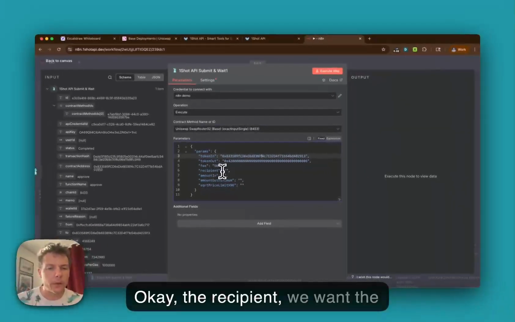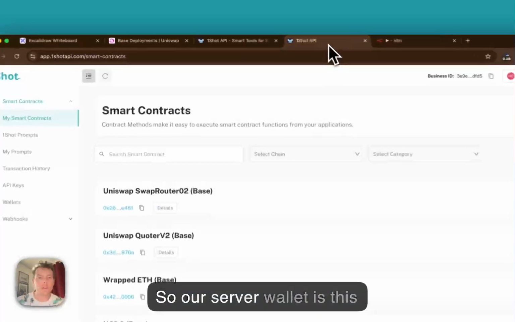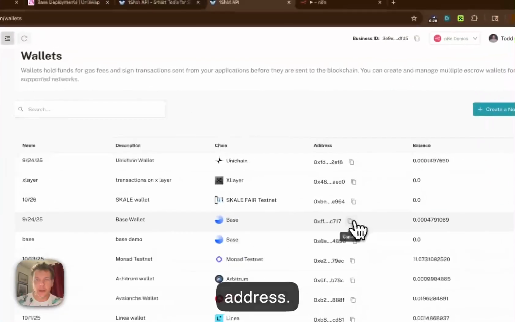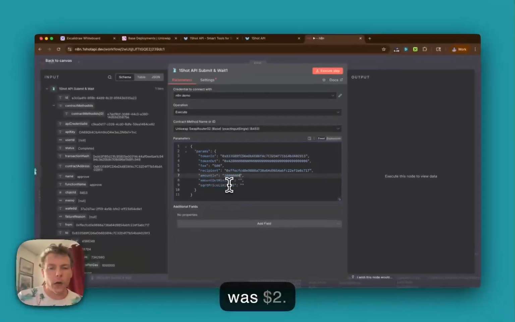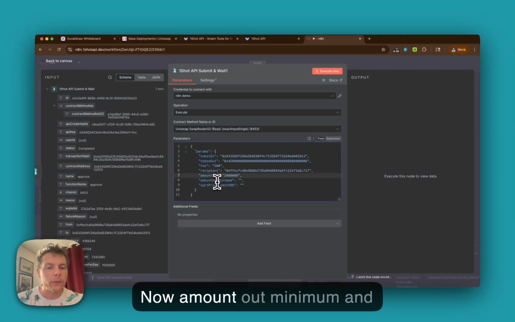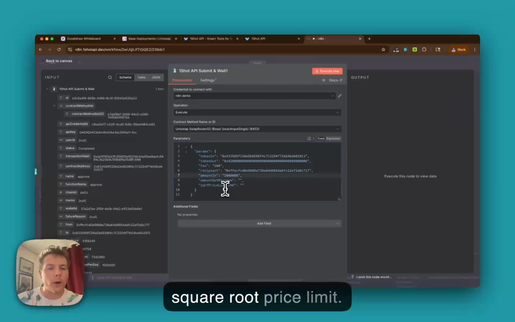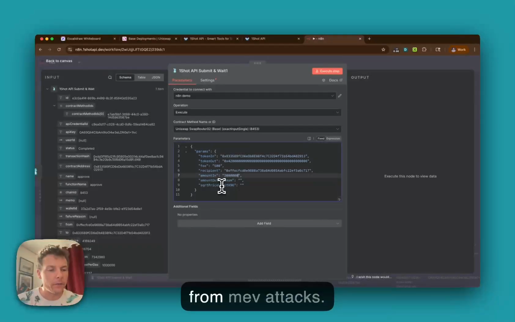Okay, the recipient, we want the tokens to go to our server wallet. So our server wallet is this address. The amount in from our quote was $2, so there's $2 right there. Now, amount out minimum and square root price limit, these are meant to protect you from MEV attack.